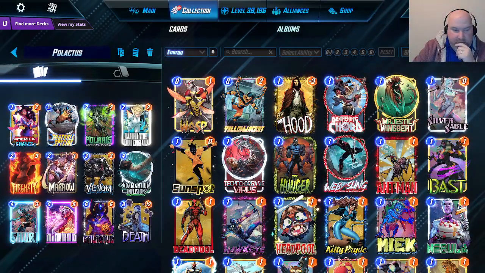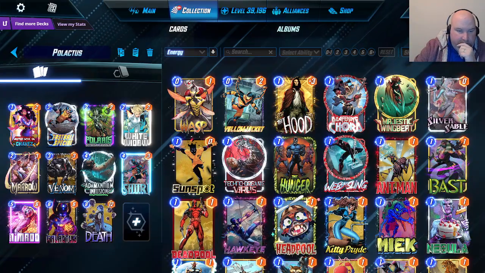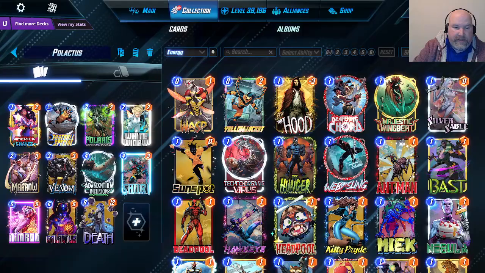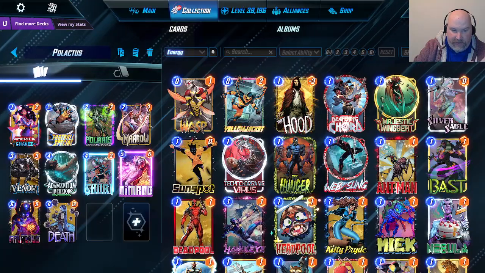Going quick into deck construction mode, taking her out. I like some of what this deck is doing, but I need more cards. White Widow's not doing any good for us.